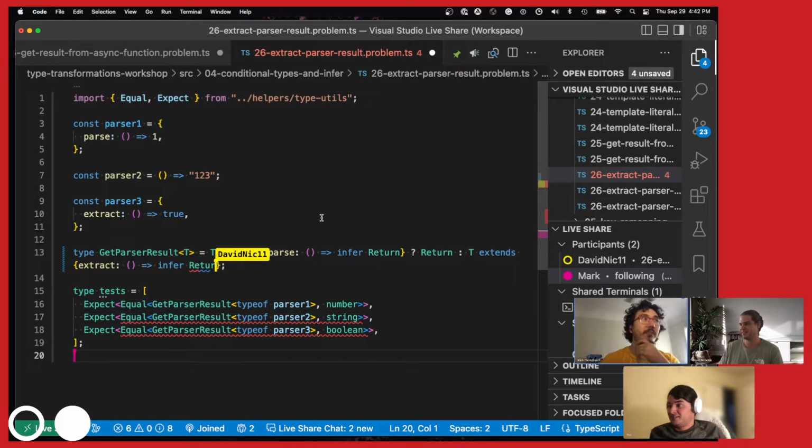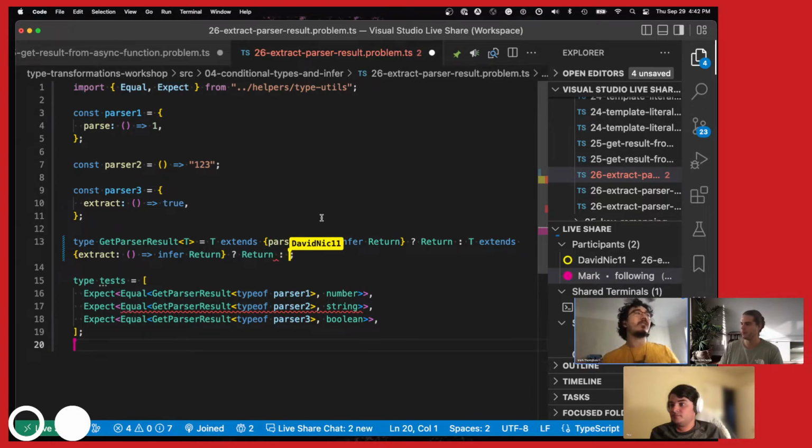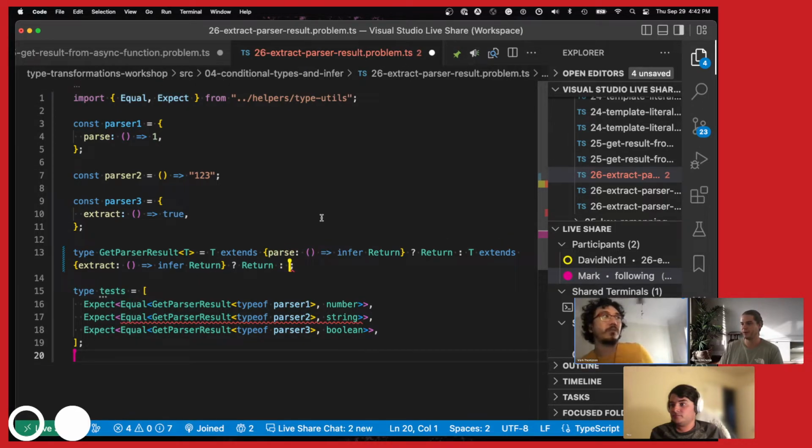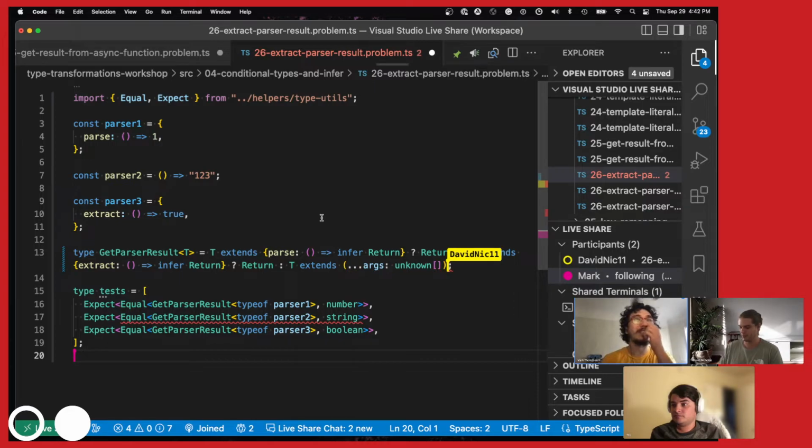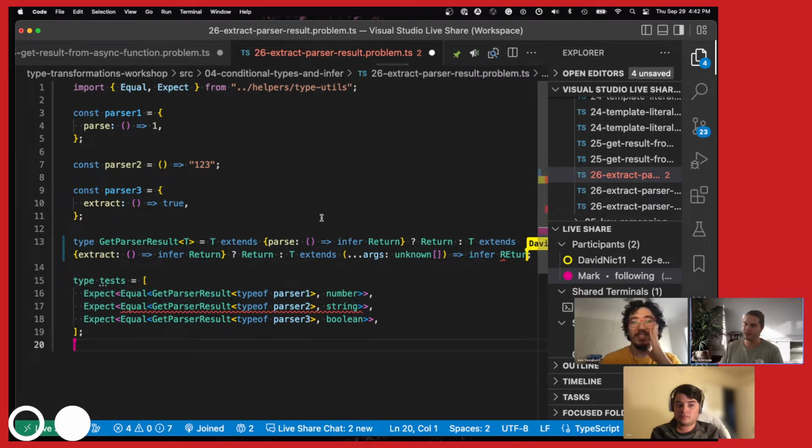Same, Fabio. I wish there was a syntax that didn't use the ternaries. The thing about ternaries that I feel like I should get over is that you could probably clear up a lot of your confusion just by relying on prettier to format everything constantly. But I can't. I need square braces and stuff. I don't like not being able to just see where everything is. Added the args just for you, Mark.